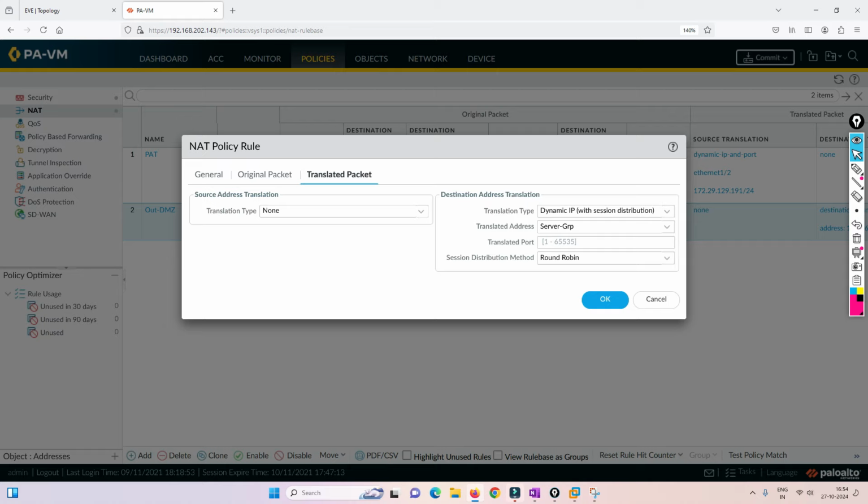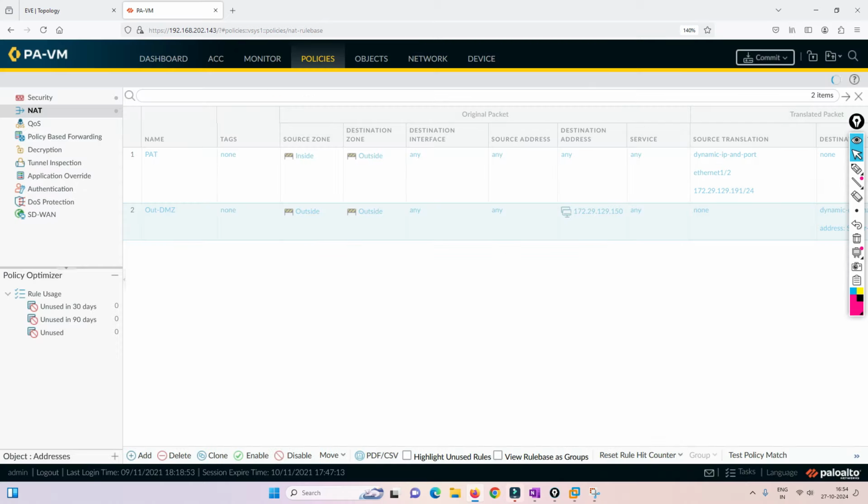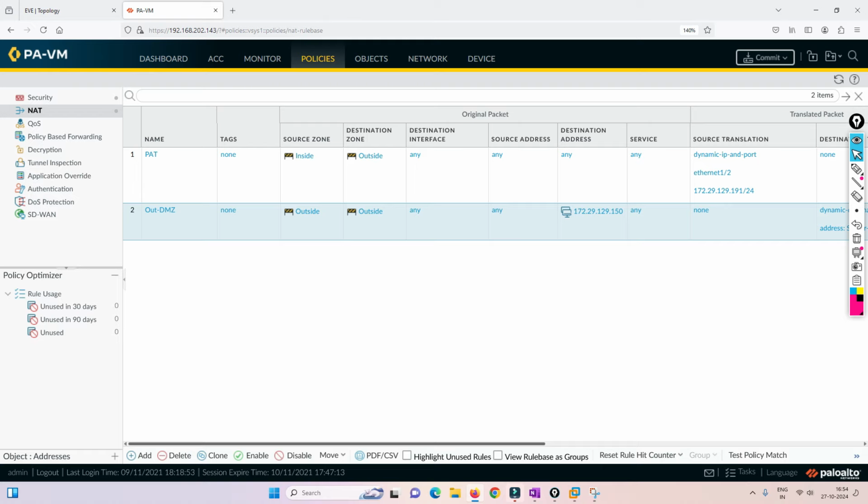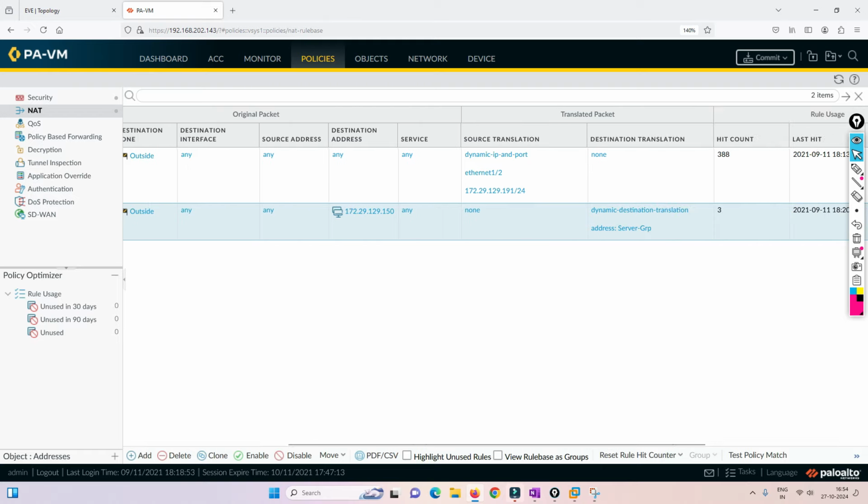Now in this server group we have server 1 and server 2, and the session distribution method. Here we can define round robin. We have multiple others as well, but I am going to choose round robin, which I can show you in the lab. Everything will remain the same, only the destination translation part will be changed, that's all.